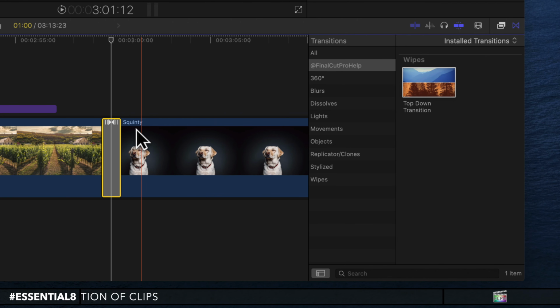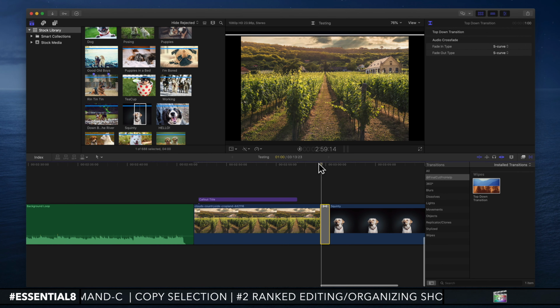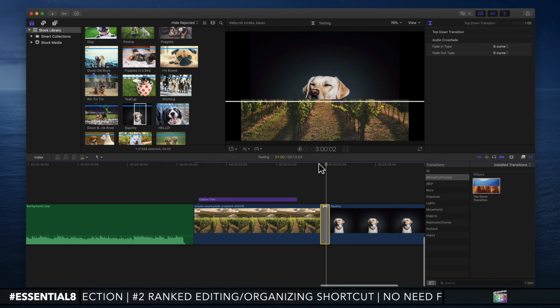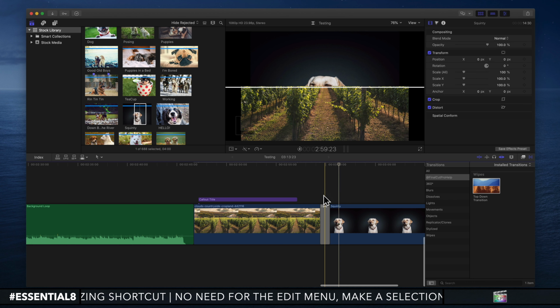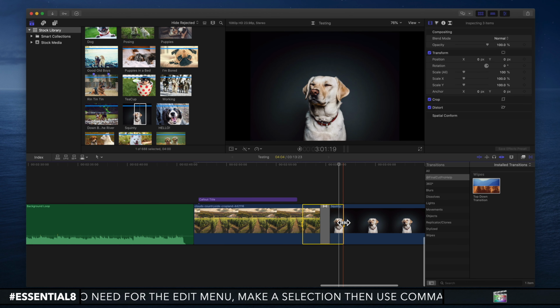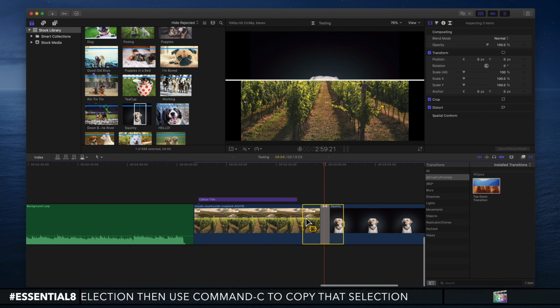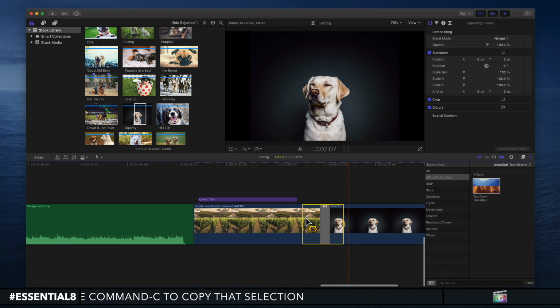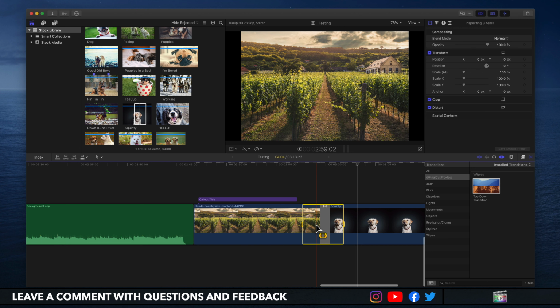But yeah, then if I drag that transition there onto our clip here, and I'm just going to use the arrow to swipe through it, we can see that transition happening. I can do I and O to set a range here and play back that range just so you can see that transition happening. Right, so very, very straightforward. There's nothing too exciting about this transition, but you can see how we got it from Motion and published it so that it made it available inside of Final Cut Pro.